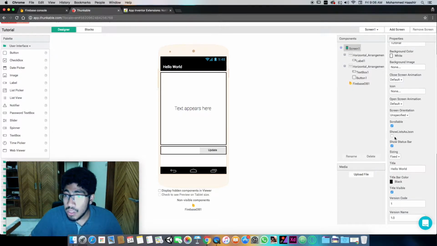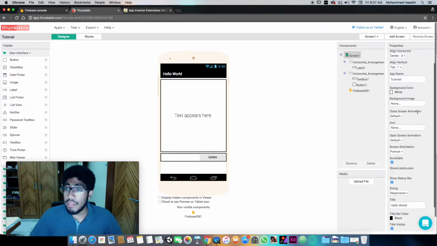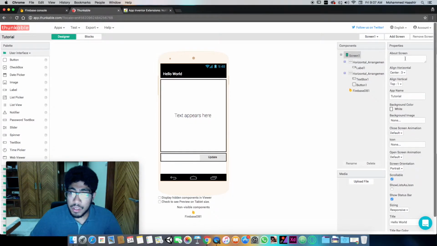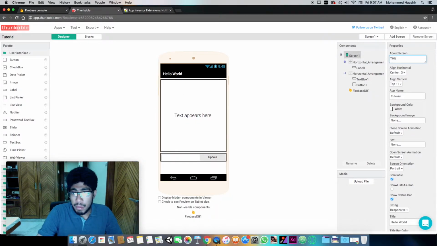I'm also going to select the sizing as responsive, versus the screen orientation as portrait. If you want to specify that, you can do that as well. And then open, I'll leave that as default. Sizing is responsive. For me there's nothing much here, but it might vary in your case. So you can have the icon and everything else by yourself. This is my app.